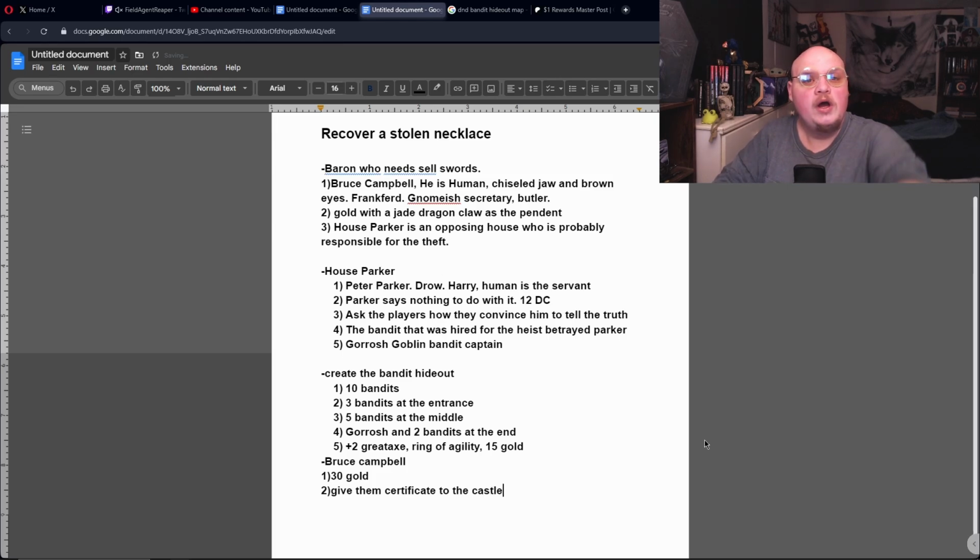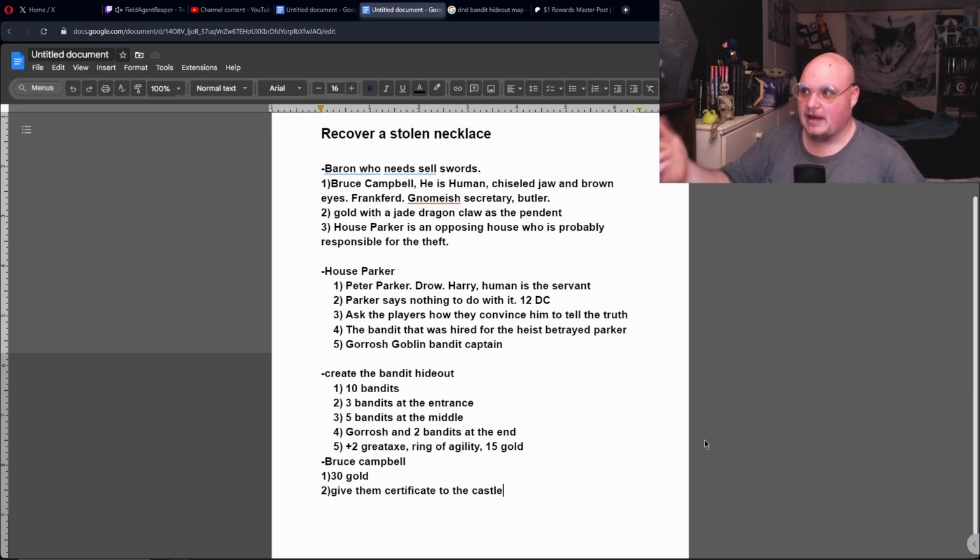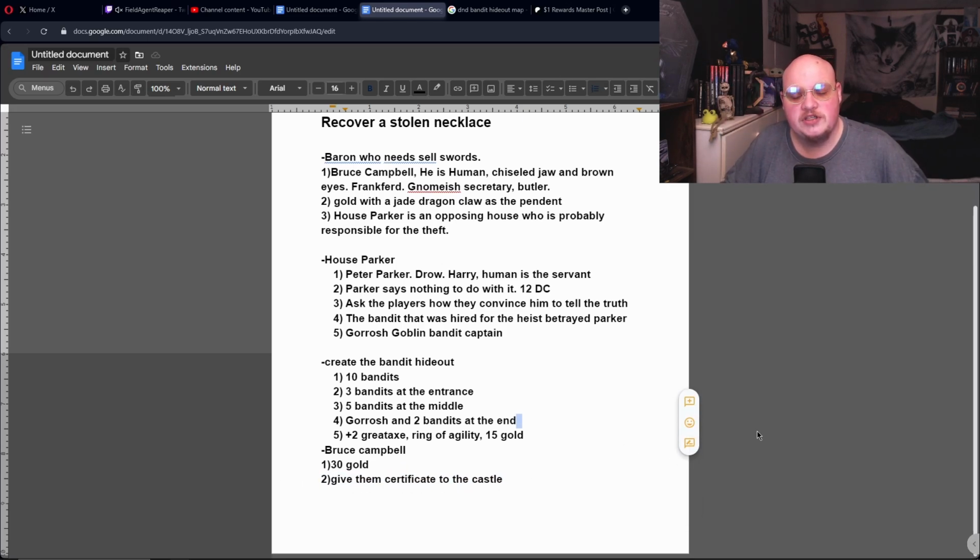Oh, there we go. Let's say your players are trying to get into the castle for your campaign. This could be more than a one-shot. Your players are trying to get into the castle for the campaign, and so you set this whole Baron thing up so that they could get a certificate to the castle so that they can actually get in to talk to the king about whatever world-ending event. And then at the end of the day, that's the end. That's how your players go through this session.